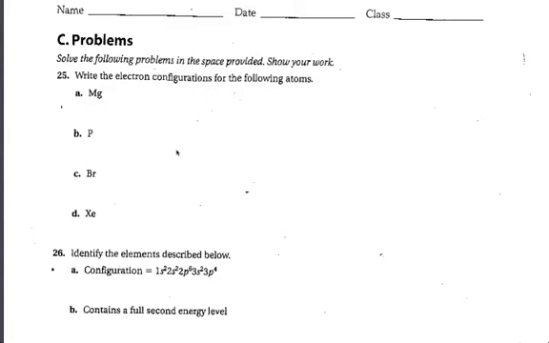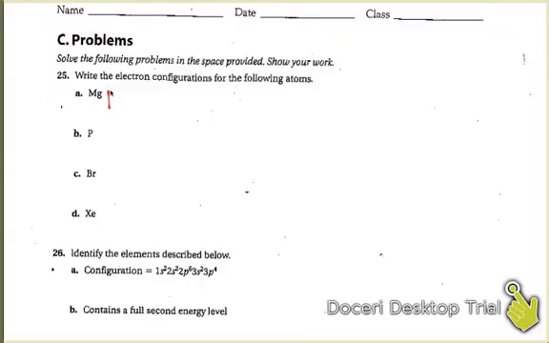If you remember, you always start at 1s. For magnesium, we'll do 1s, and there are 2 electrons in 1s, so we do 1s2. After 1s, we move on to 2s, so we go to 2s2. I'm just looking at my periodic table, reading along. After 2s, we move to 2p, and there are 6 electrons in the p orbitals. Next is 3s, and if you notice, magnesium is the second element in the 3s, so we put 3s2, and then we are done. Now let's try phosphorus.